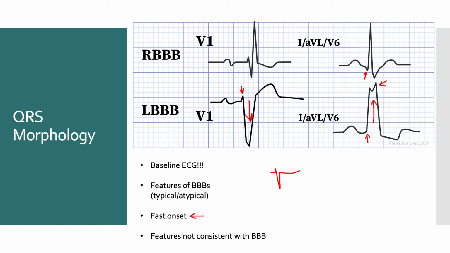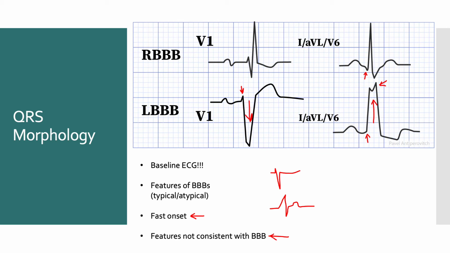Whereas if you have VT that doesn't have very good access to the conduction system, the first part of the QRS is often quite slurred, and you look at it and say, well, this doesn't look like a bundle branch block because look how slurred it is. The first part of the QRS is not activating quickly by any bundle. It's probably cell-to-cell activation. So this would make me think more VT. Okay. There's also certain features that are not consistent with a bundle branch block, which we'll discuss next.